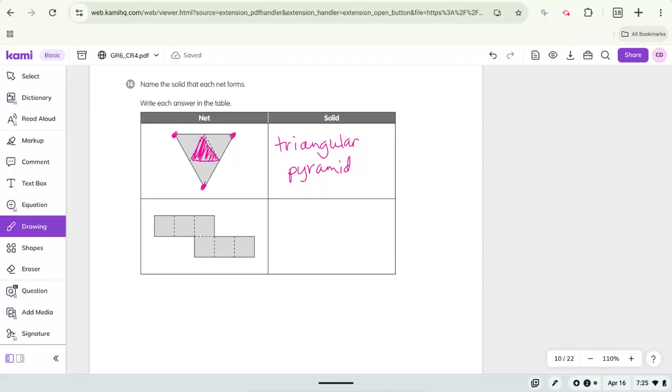This next one, I see 6 squares, all the same size. This has to be a cube. Now, if you said it was a square prism, you're partially right. Yes, it is a square prism, but a better name is a cube. Because a square prism can be something like this, where you have a square base, but the height could be really big, like this. And so cube is better because then it tells you not only are the length and width the same, but the height is also the same.